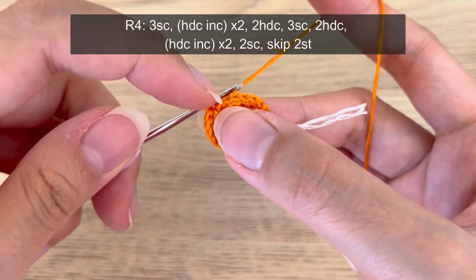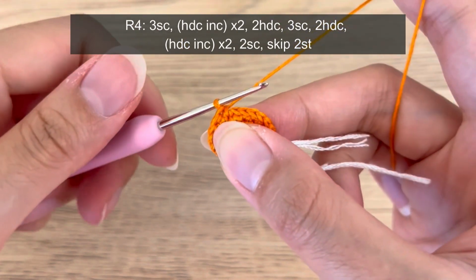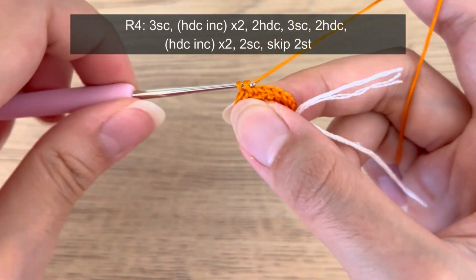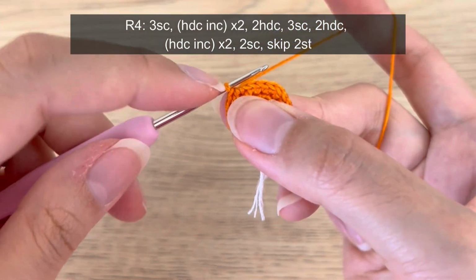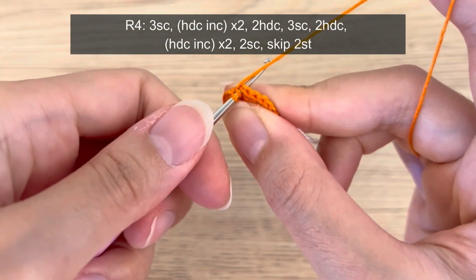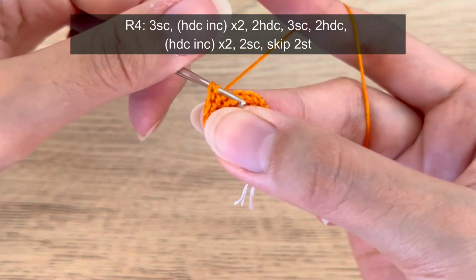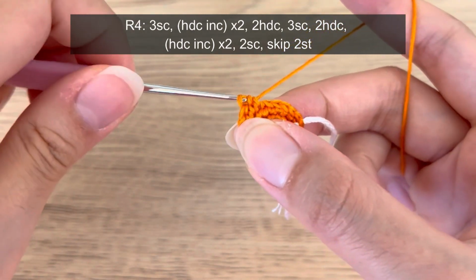In the next 3 stitches, just make 1 single crochet in each. 1, 2, 3. In the next 2 stitches, make 1 half double crochet in each. So yarn over hook, push through the next stitch, yarn over hook, pull through, yarn over hook, pull through all three loops. Okay, same thing, yarn over hook, push into the next stitch, yarn over hook, pull through, yarn over hook, pull through all three loops.